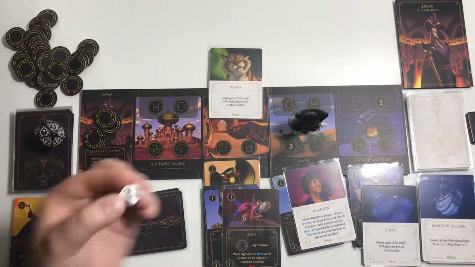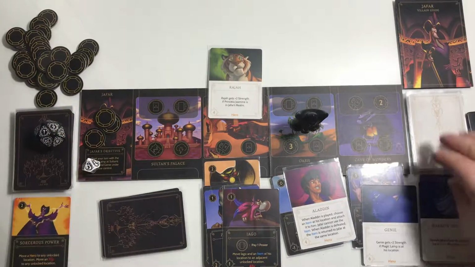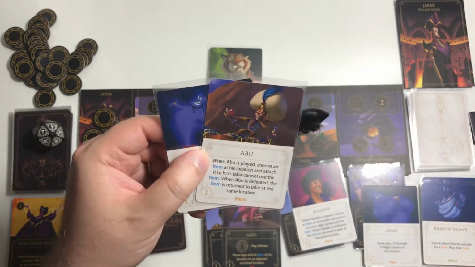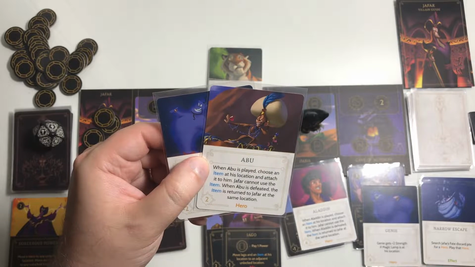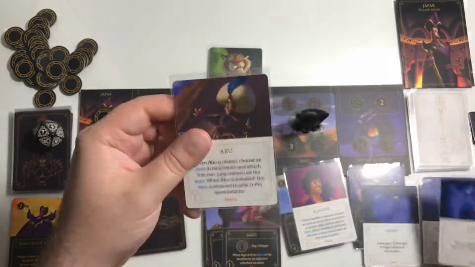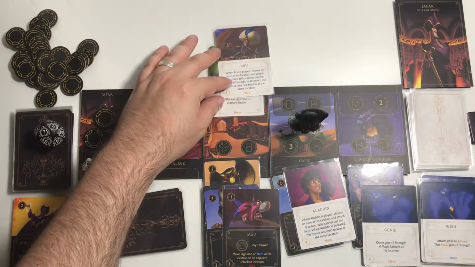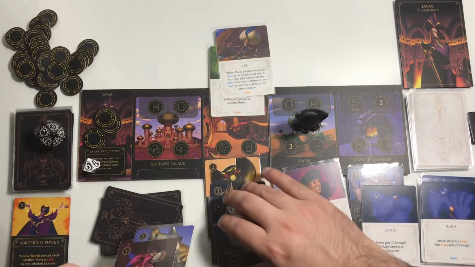Let's see if we get fated. 3, we get fated. Wish: add Wish to a hero. The hero gets +2 strength. Or Abu: when Abu is played, choose an item at his location and attach it to him. Jafar cannot use the item. When Abu is defeated, the item is returned to Jafar at the same location. So Abu is definitely the worst one for us. Even though we'll be able to defeat him, he at least postpones our victory by stealing the lamp.